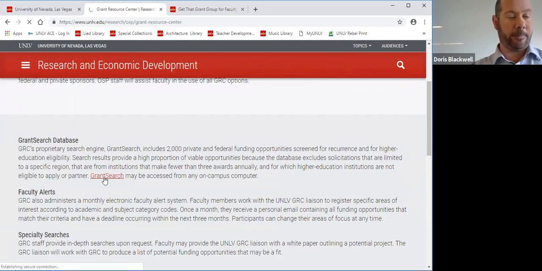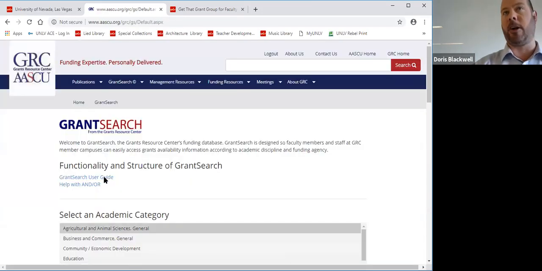If you click there, you should be able to get to this point. Does anybody want me to go through those steps again? Okay, I will show you how you can request access to this for off campus, but for now I'm going to show you what it does.